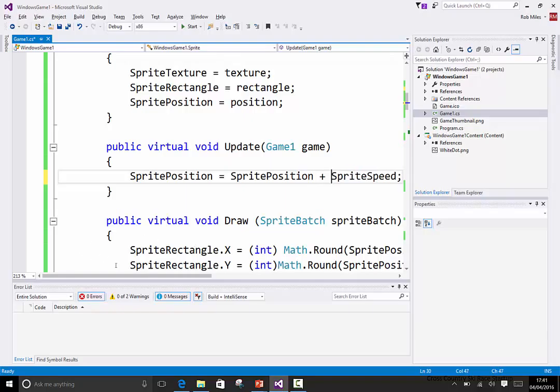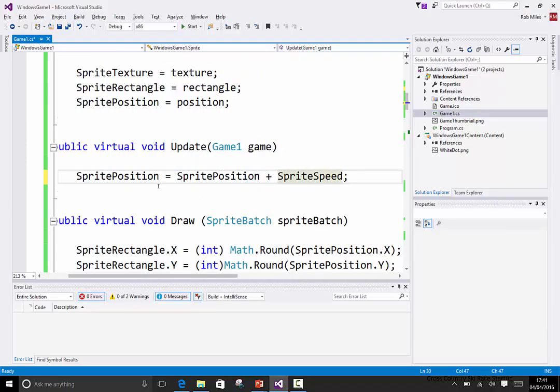I can do that. That's the same thing, but a bit longer. Take the speed, add it to the position, and that's the new one. I can do maths with vectors. I can add them together. So that means that now I don't have to bother with x's and y's. I can do it all in vectors, which is really sweet.